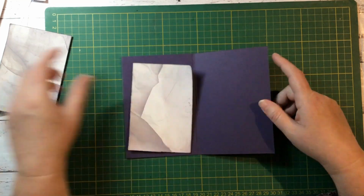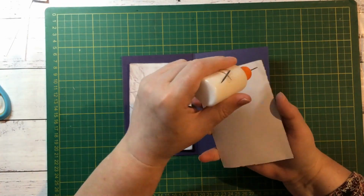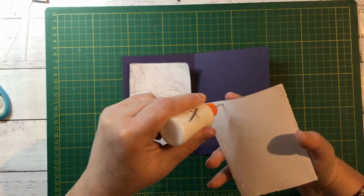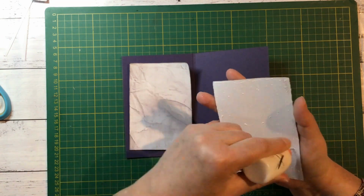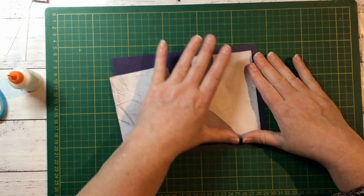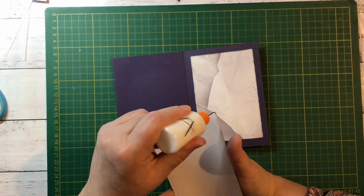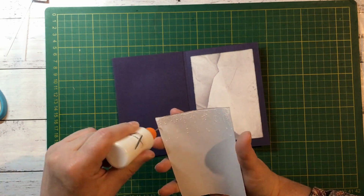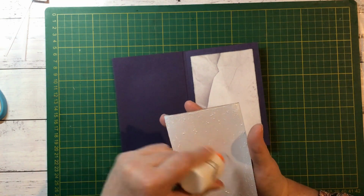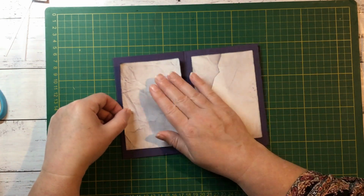I mean, I don't ink everything I put in every journal. It just depends on the style that I'm doing and if there's sort of obvious white edges that need a bit of inking. So I just stick these two pieces in either side of the inside of my card. That makes an interesting embellishment for my journal.